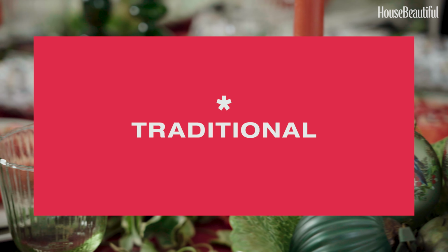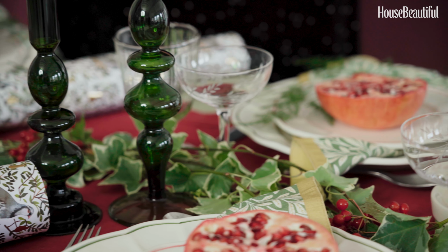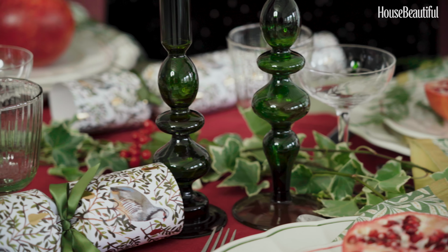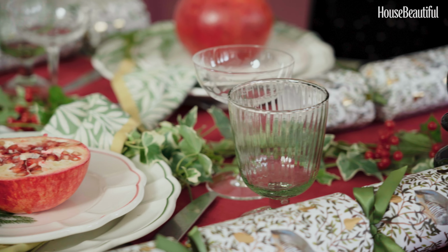Welcome to our fourth and final Christmas tablescape. This is a slightly traditional table, but we've tried to make it feel a bit more contemporary by changing up the colours from traditional reds and greens to slightly more muted tones.